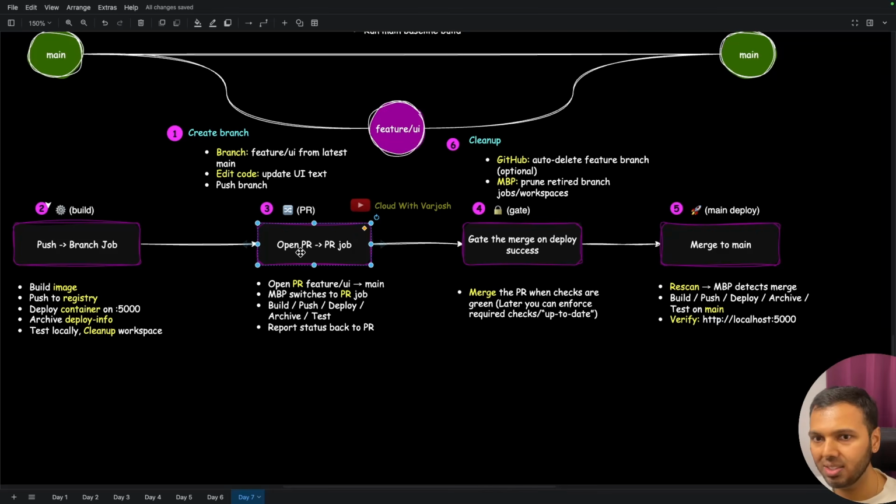What we want is, let's say you pushed a branch and that branch also had the Jenkinsfile. So Jenkins will detect it and it will run the branch job. That is what you want. Let's say your branch job failed. You pushed again, and this time your branch job failed again. So you pushed the changes a third time, and this time your branch job succeeded. Once your branch job succeeded, you raised a PR. And as soon as you raise a PR, your PR job starts.